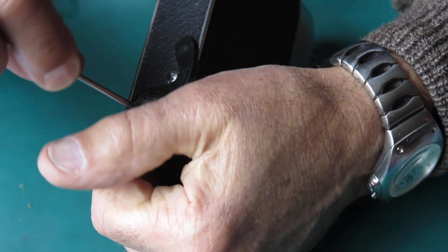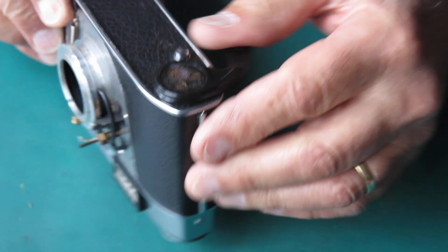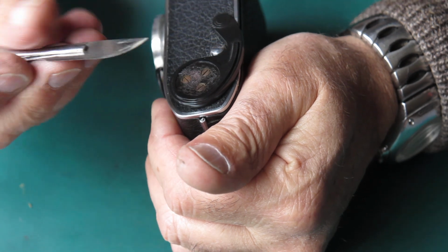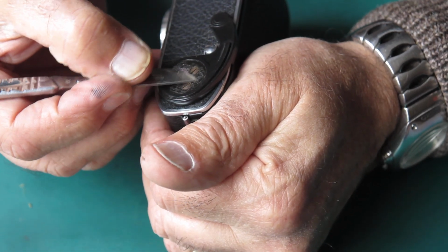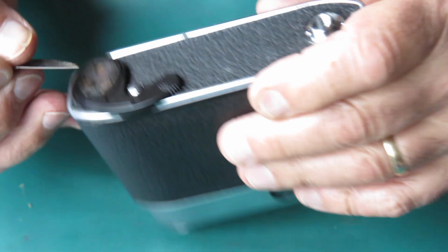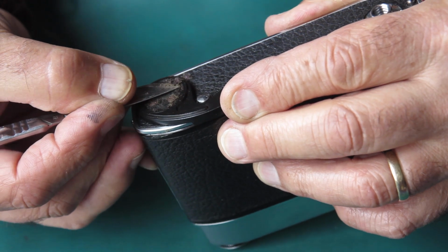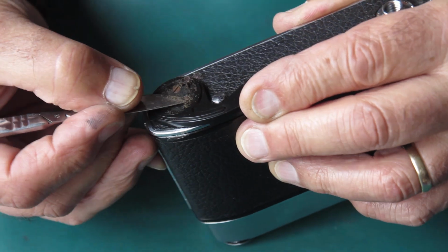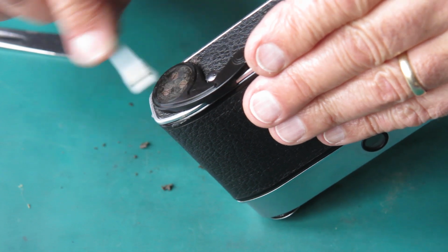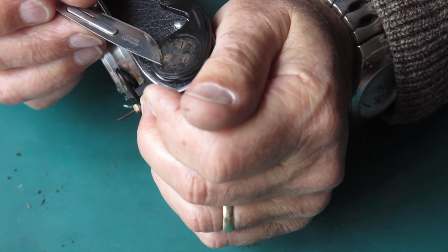Don't over tighten the screws on these plastic advance levers, because it's likely to end in tears. Let's see if I can clean this lever up slightly. You'd be a bit cautious about scraping at this because, of course, it's plastic. It's not like scraping an aluminium advance lever. It's a bit crusty with that adhesive on there. That looks a bit better.